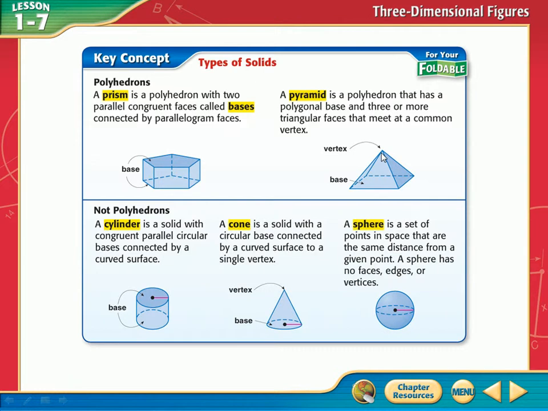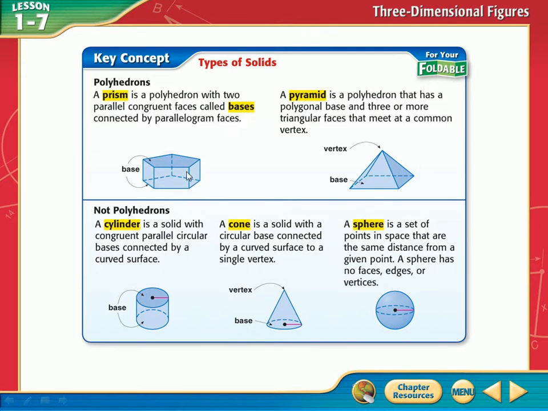Okay, the point where it comes up to is called the vertex. Now, this also has faces. See this triangle right here up front? That's a face of the pyramid. This triangle right here is a face. There's a triangle in the back of it. Do you see it? From here to here to here. That's a face. And then you got this side. It's not quite so easy to see, but you can imagine that left side over there. That would be a face as well. So you got faces, you got a base.